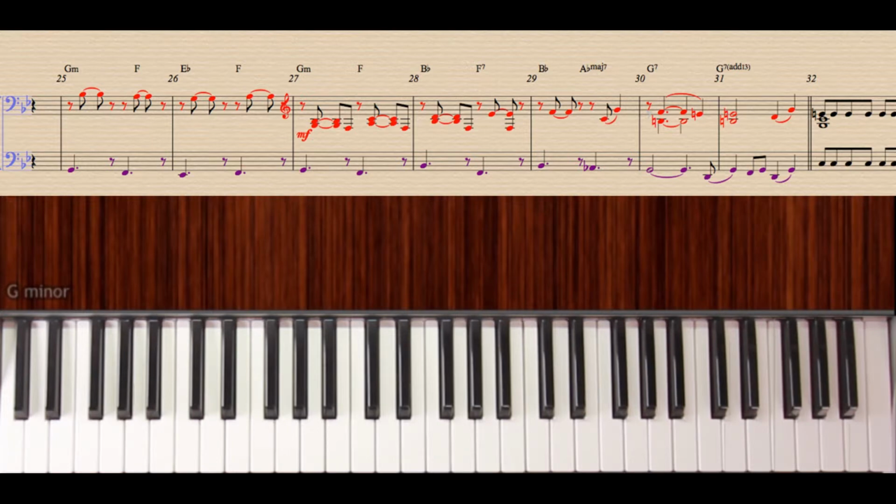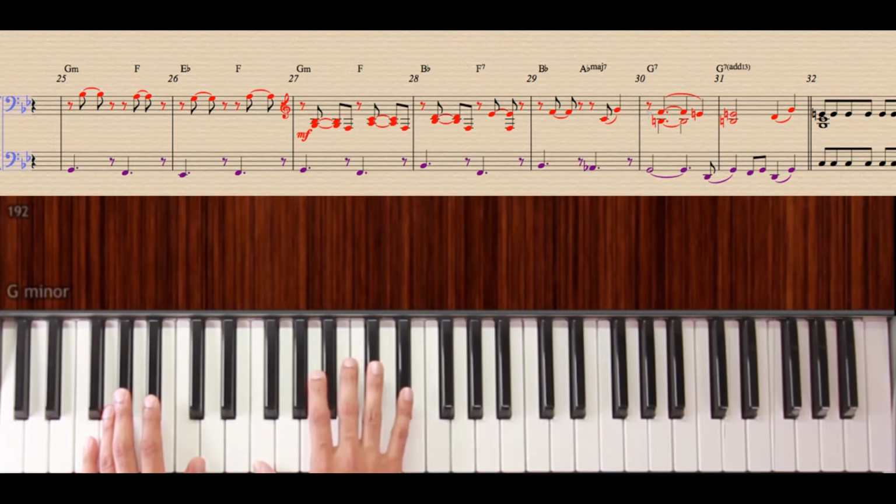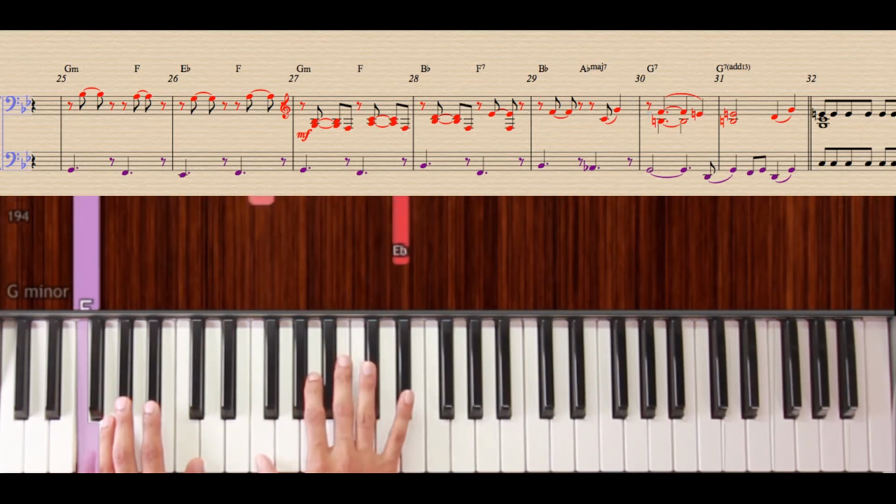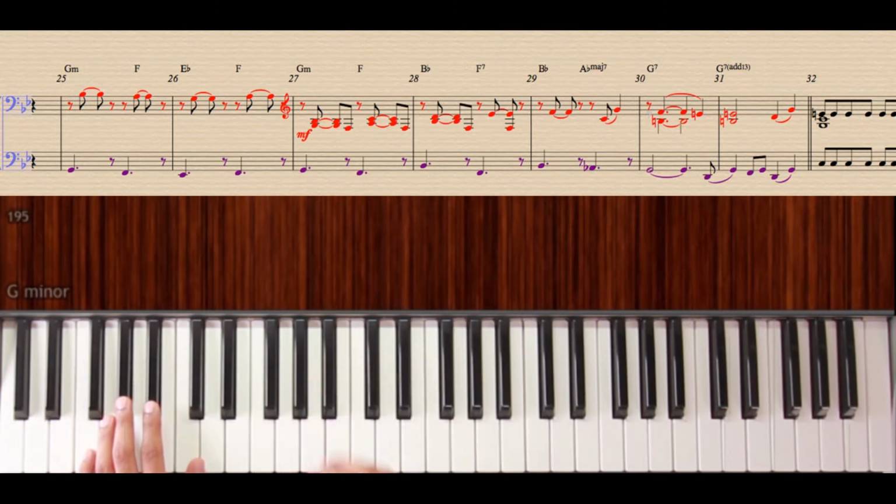And the left hand is exactly identical. Again, we have 2 dotted notes lasting 3 beats each. The first one being B flat, and the second one being F. So putting it together very slowly. 5, 6, 7, and 1, and 2, and 3, and 4, and.